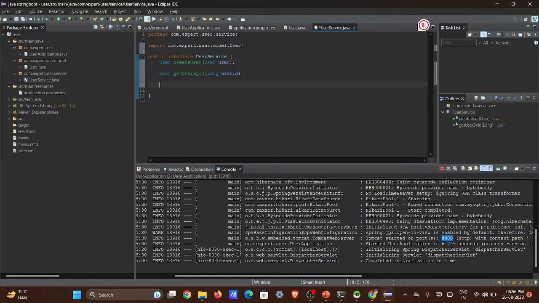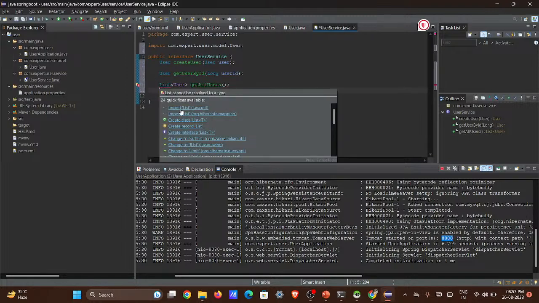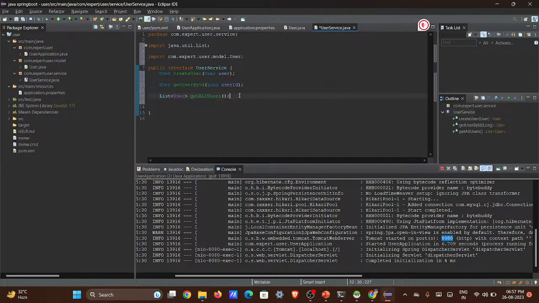Now another thing is what we will get by ID. Another thing we will be listing out all the users that are in our database, right? So for that I need to use a list. So list, what is it? I am taking a list of user that is there, user list, get all users. So I'm going to get all users, right? So this is a function. So get all users. So this is one, right? So this list is showing that you need to implement. So import list. I'm just giving as import list so that it gets imported list user.